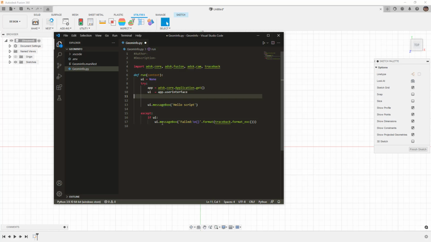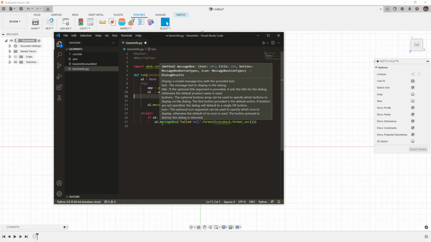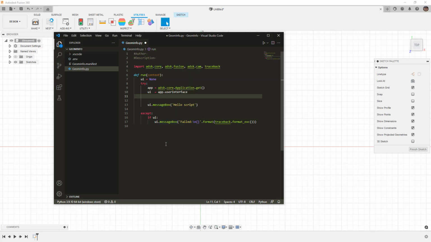It's important to note that if you were programming this to be a little bit more robust, then you would want to have some sort of arguments to handle these exceptions. For example, if you were running this and you didn't have anything selected, you might want to display a text box that says select something. We're not going to go into that. Again, this is not intended to be a complete tutorial on coding in Python or using the API in Fusion. We're just trying to see how we can apply the text commands in here. So if you're following along, right now we have the app, Autodesk Core Application Get. UI, or user interface, is set to the app, which is the core application, dot user interface.